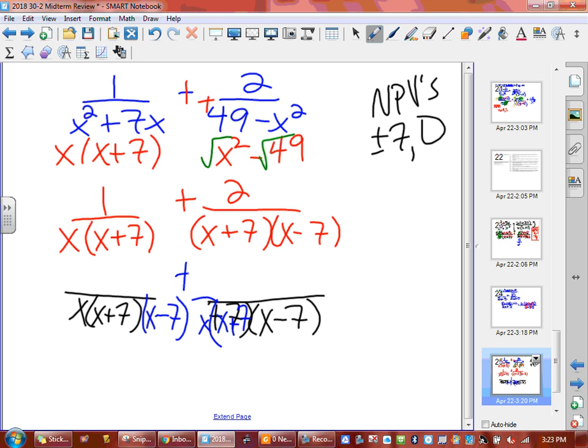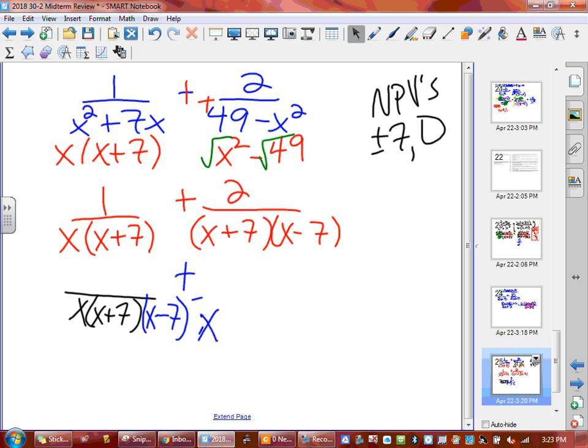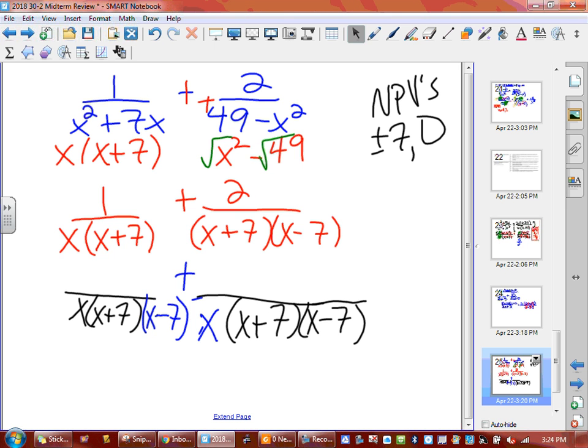So, what we have to do is add to the top what they're missing. Just going to rewrite this. Now we're going to multiply to the top what they are missing. So what is the one on the left missing? The x minus 7 that I put in blue. So what's 1 times x minus 7? Just x minus 7. So that goes up there. Now on the right hand side, what are we missing? Just x. So I'm going to put an x beside the 2. So that's 2x. So now I've got to add everything on the top.